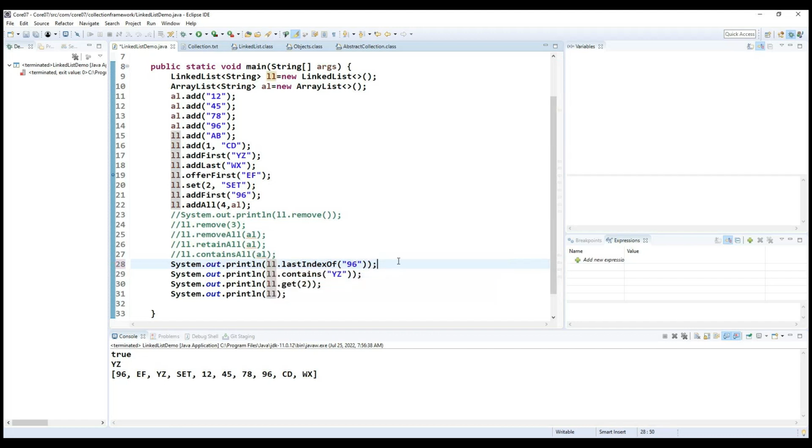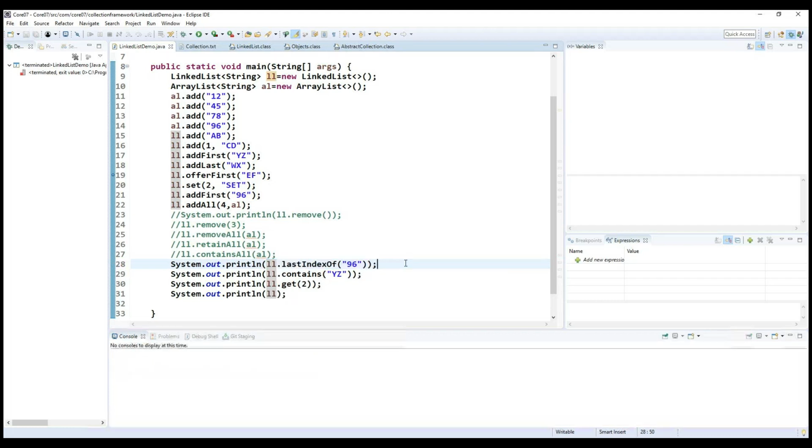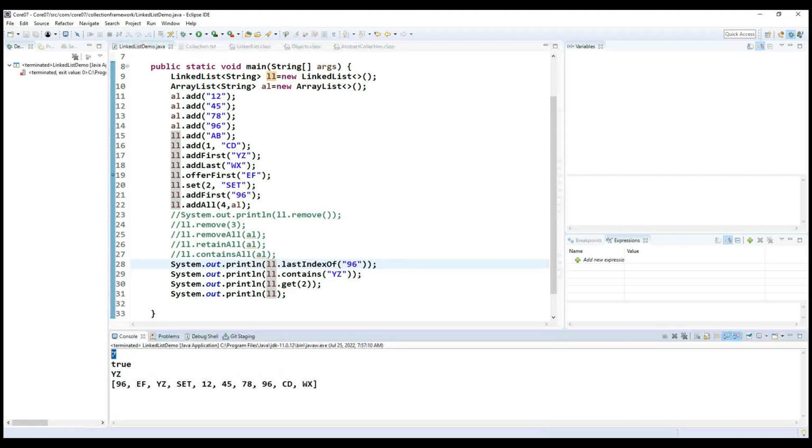Now observe carefully. Last index of I'm calling inside this particular println because it is trying to return some value. Now you can see what is the value it is returning? 7. Why is it returning 7?